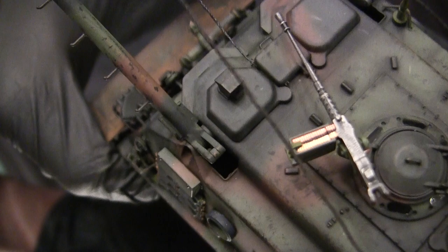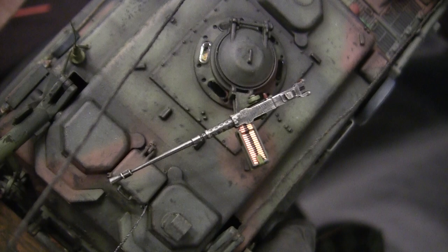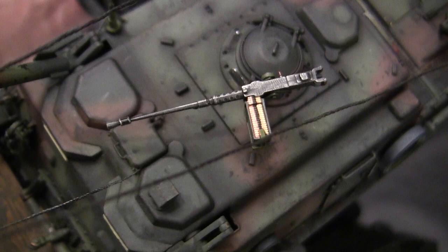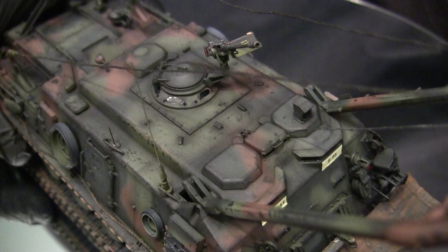The ammo can is left open, so the rounds were painted in my usual format where I use three colors for this. I use a gold paint to paint the brass casings. I use a swipe of black to replicate the disintegrating link belt. And then a swipe of copper paint is used to paint the projectiles. At least for a nice realistic effect, and it's one that, again, just helps the build overall. This version does have that really cool flash suppressor on the end, and I went ahead and drilled the unit out, giving just that much more added detailing to the piece.